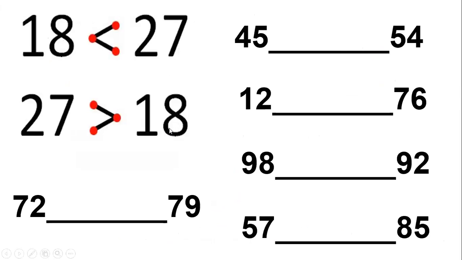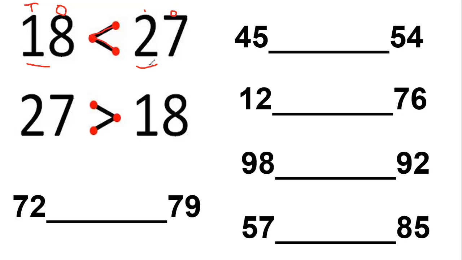Now, till now, you have learned about the single digit number, that is the one number which is greater. Now, you're going to learn about two numbers. If you have two numbers, how are you going to compare and find out whether it is greater or not? So, we have the number 18 here. This is the two digit number. So, for 18, I'm going to write it as tens and ones. When I write tens and ones, I'm going to take the tens side first. So 1 and 2. Now you know between 1 and 2, you have one chocolate and you have two chocolates. So which is greater? Which is more? Yes, the 2 is more. So I open the mouth of the crocodile to the number 2.